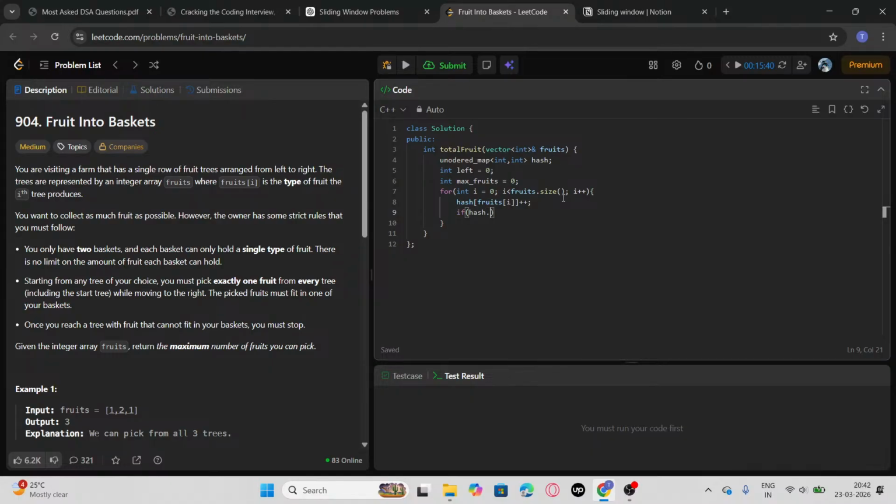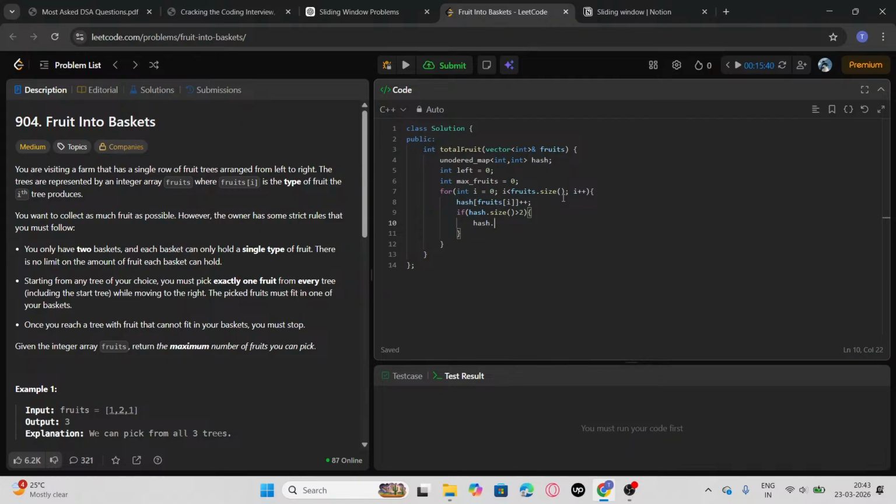If hash dot size exceeds 2, we can remove hash of fruits. No, we cannot do hash of fruits minus minus.